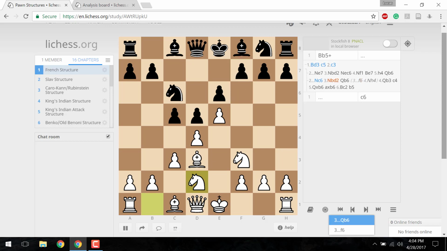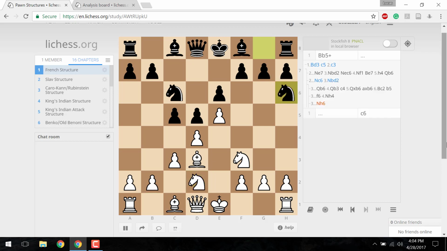Now for piece placement. One piece that can be awkward to deal with, since white's pawn is on e5, is the knight on g8. Typically that piece is going to head for several possible destinations. One way to develop it is via h6. The advantage of developing over here is that you're not blocking your bishop's development or guardianship of the c5 pawn. And this way you're obviously heading for the f5 square, where you put pressure on d4.